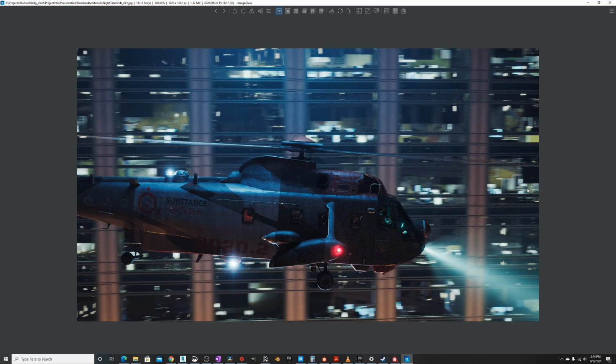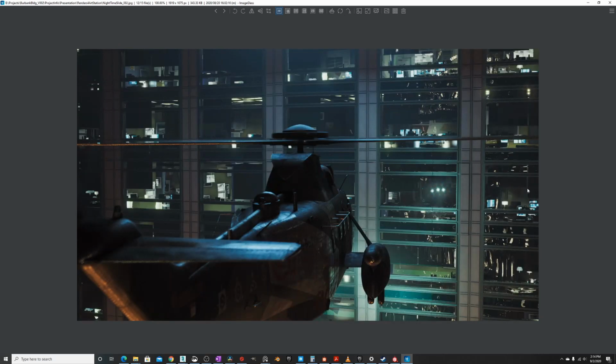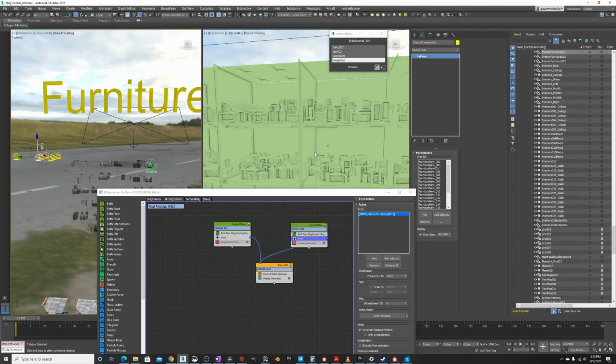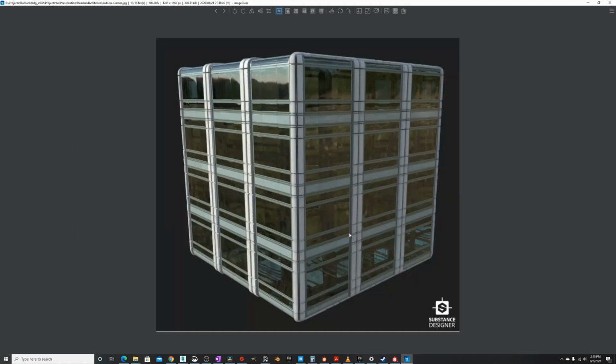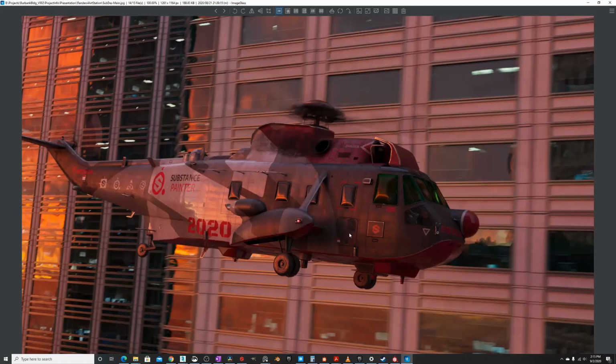So you can see the interiors of the building, you can see all those different monitors. It's essentially how I did it, and it's pretty effective. All these monitors in here, it works surprisingly well when you look at the geo for it. It just looks so crummy, and you wouldn't necessarily expect it to look that effective. And then these are just some of the materials.